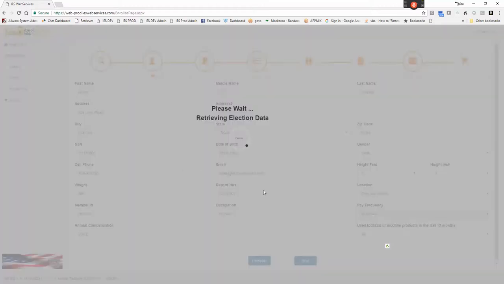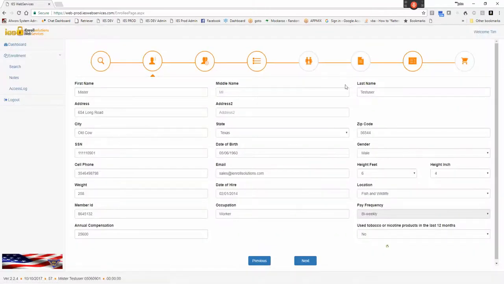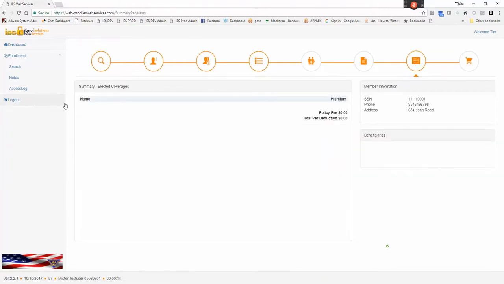Let me just run back here for one second. So at any point in this application, you can click this Summary button, and when this election summary is populated with actual data, there will be a box right here that says Email, and it will have the employee's email address in it. You can, at the end of that, type a semicolon and put in your email address, and that benefit summary would get mailed to you too. So if you wanted to keep a copy of that benefit summary for your records, that's an easy way to accomplish it.